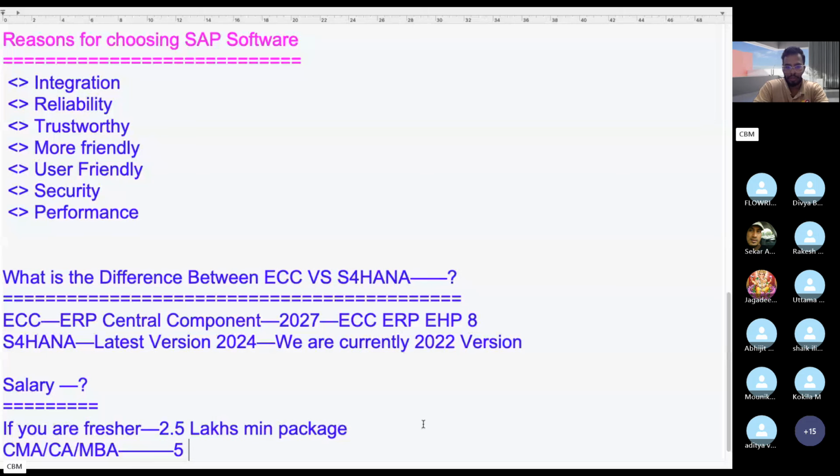This should be 5 lakhs to 7 lakhs almost.